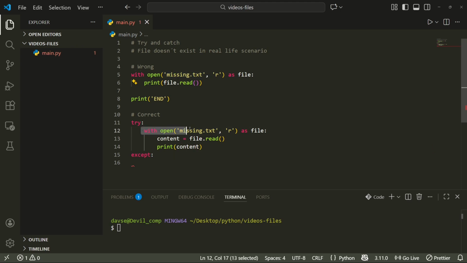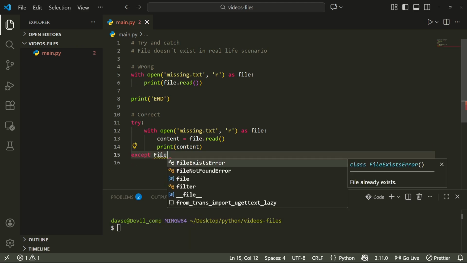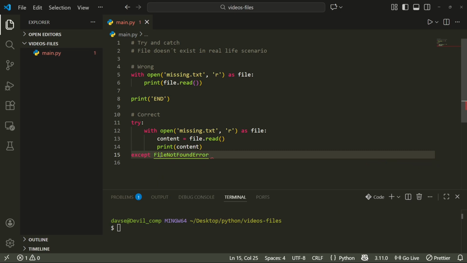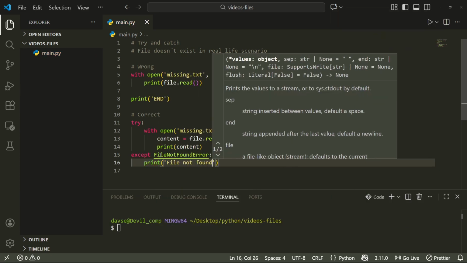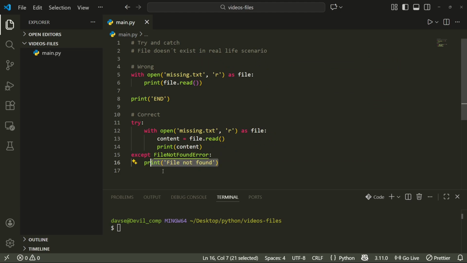So we try this code, and if there is an error, we put here except, and here will be file not found error. We know that this is the special type of error for file operations. So we will print something like file not found, okay, and it's up to you what you will print here.